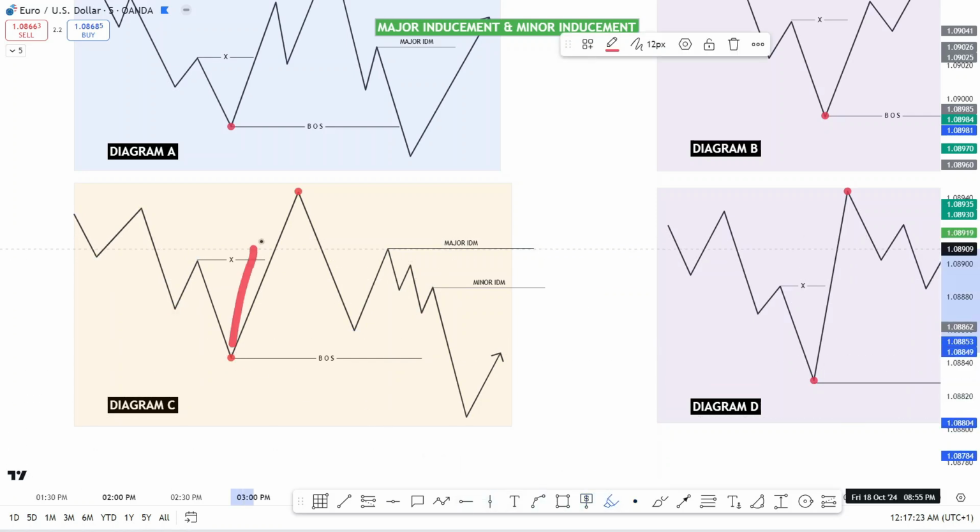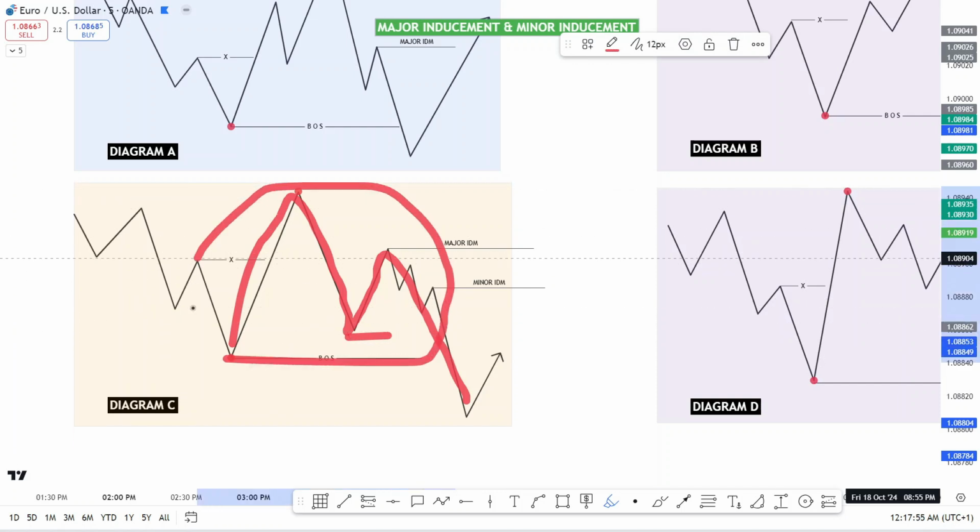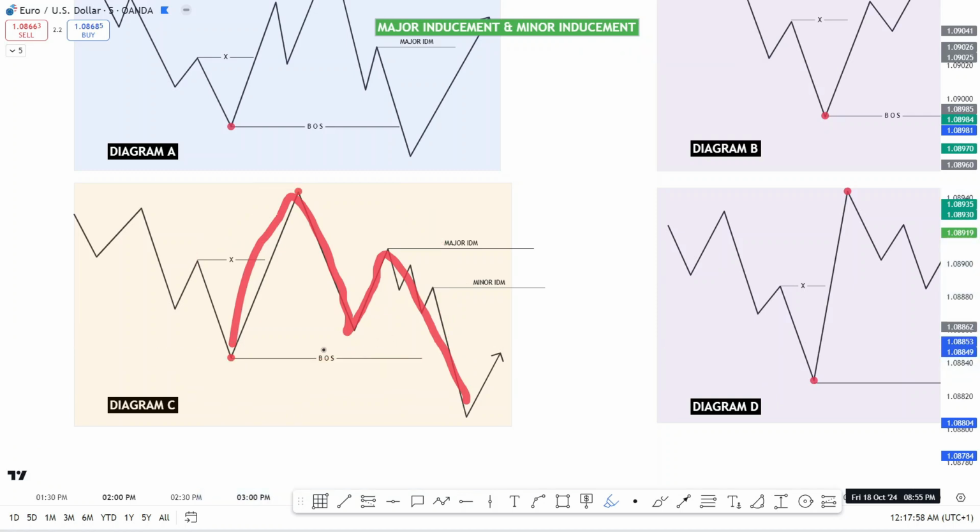Okay. So this whole move here. I told you that it doesn't matter the length of the move, right? So that's what I mean. This whole move here, this is a single move. Take note. This is where most of you get it wrong. Because this is a sharp swing does not make it a major inducement. Take note. This did not break any low. This did not break any structure. So we can literally say that from this point upward is just a single push. You get? It's just a single. If we go to a higher time frame, for example, we are going to see it as a single candle. So that's an example of what I mean, and we need to pay attention to these things.